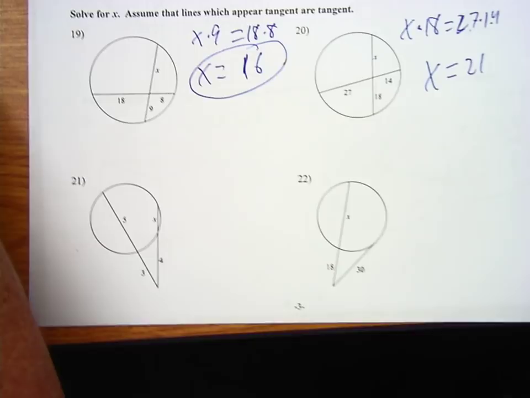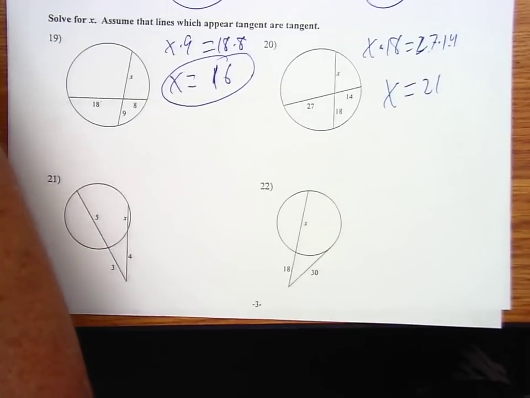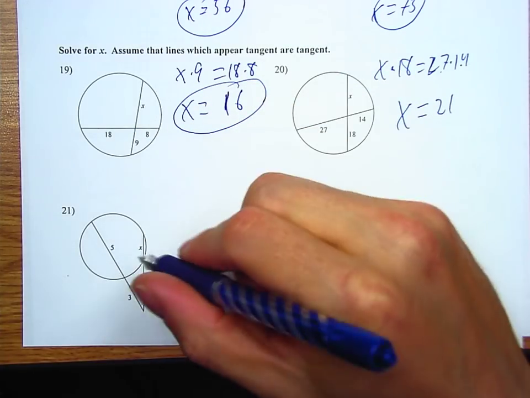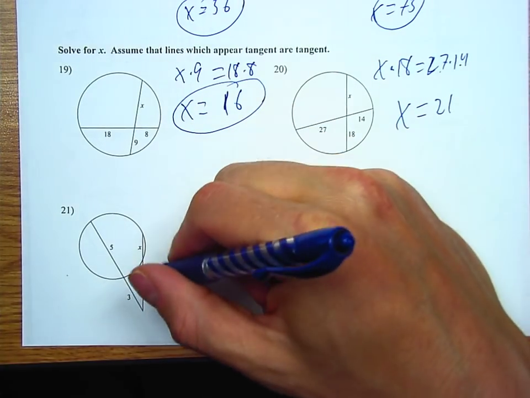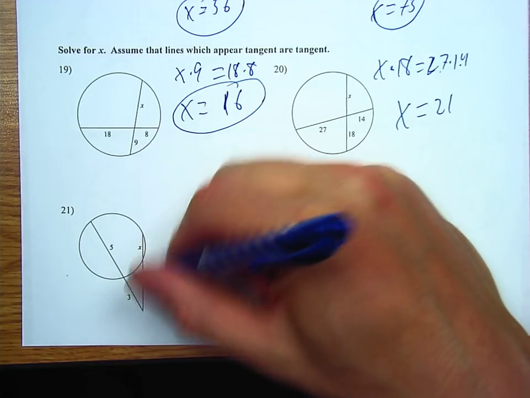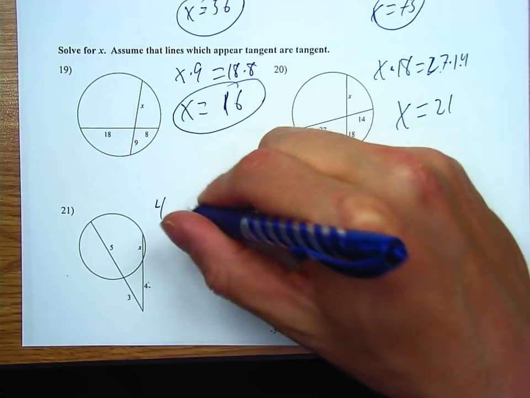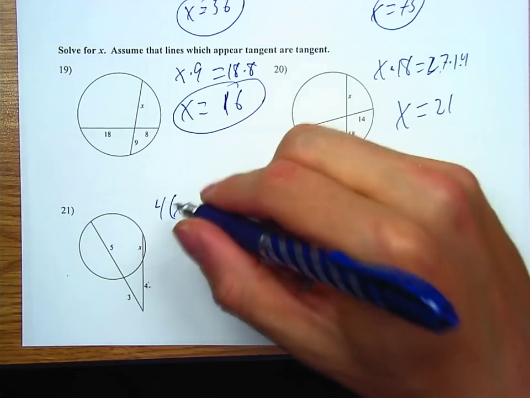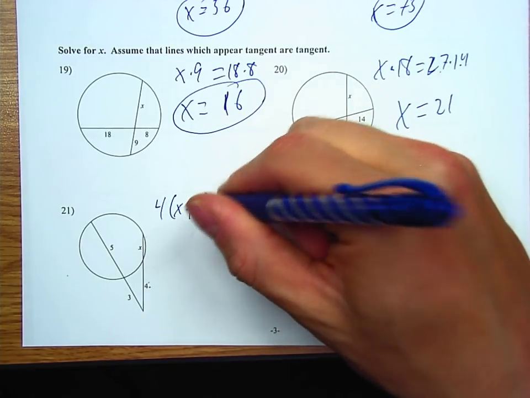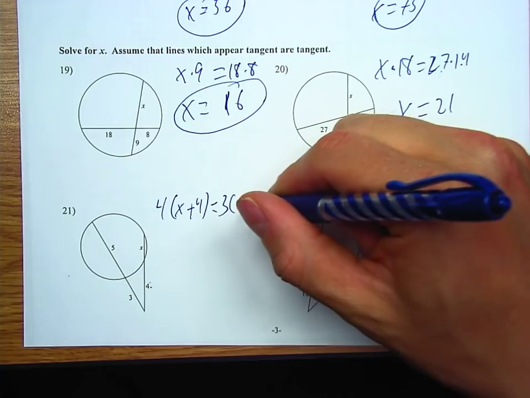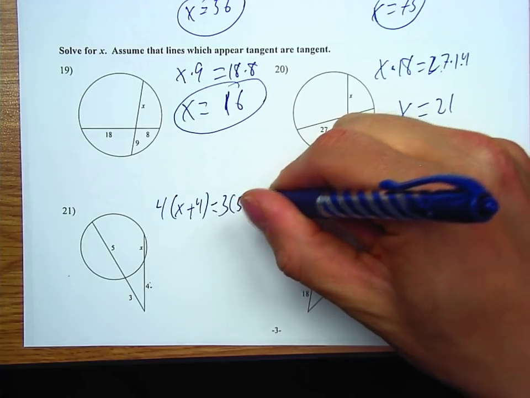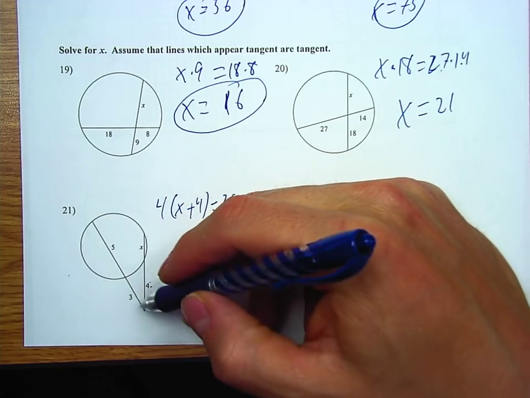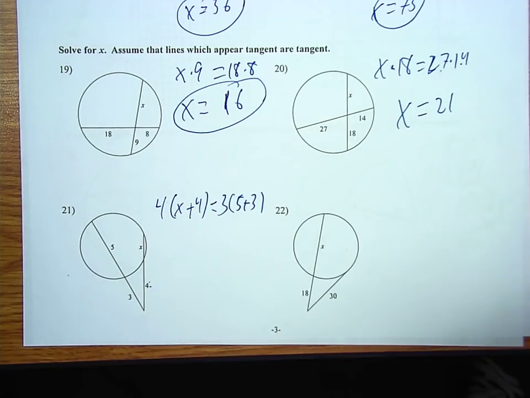All right, next question. Secant lines and tangent lines. So here, the length 4, so the outside length on the circle, 4 times the entire length of the secant is going to be equivalent for both of these. So 4 times x plus 4 is equal to 3 times 5 plus 3. So the concept here is the outside length times the entire length are equal for any two segments that intersect outside a circle.